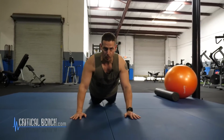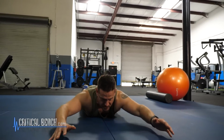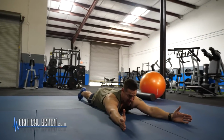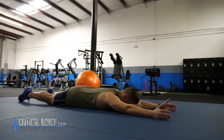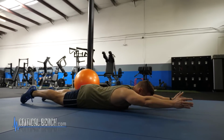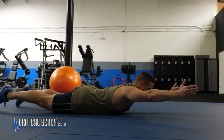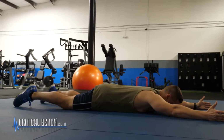We're gonna do some prone YTIs. This is one of my favorite exercises for waking up the posterior muscles of the body. You're gonna start down like this with your arms reached out in a Y position. You're nice and relaxed here. Your feet are about hip width apart and just lying in a relaxed position. And all you're gonna do is lift like this. You can bring your gaze up to the horizon, which is fine. You're gonna hold that for 3 to 5 seconds, like you're reaching out to shake someone's hand, and then come back down and relax.